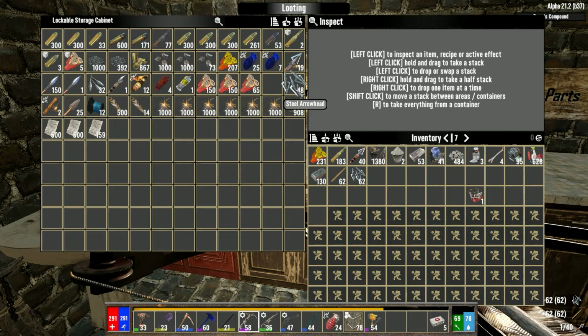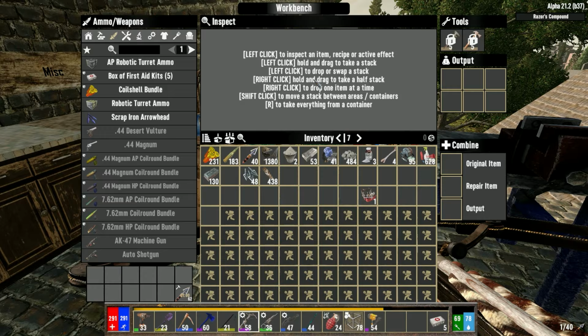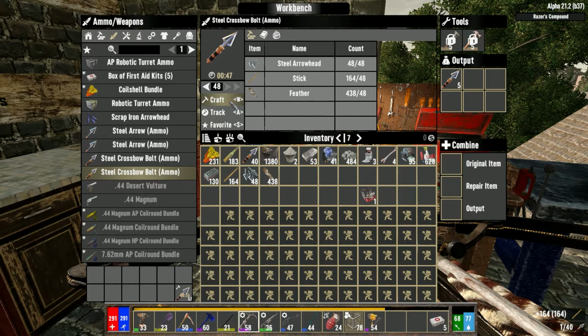Let's just see. We do that. Do this. Please tell me we have the recipe. Yes! Steel crossbow bolts. We're going to go for this one. And we need way more sticks as well. No, yeah. We have it over here. Boom. The steel crossbow bolts just do so much more damage. That's why I prefer using them.